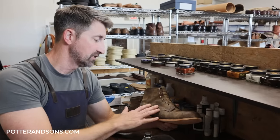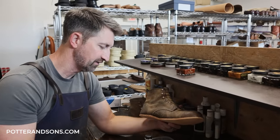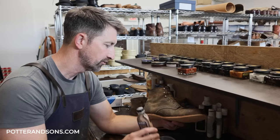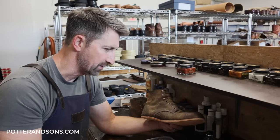And my boot is made from a wax suede. So what I'm going to do, I want to be on the safe side. I'm going to use a suede cleaner and just clean those up a bit. And then that should be about all I need to do on mine.